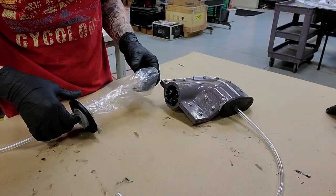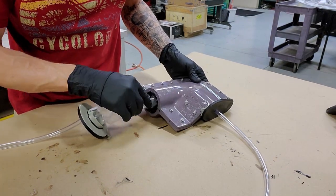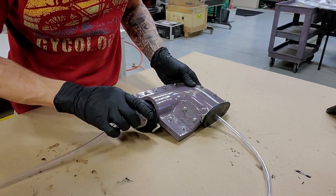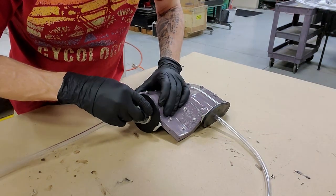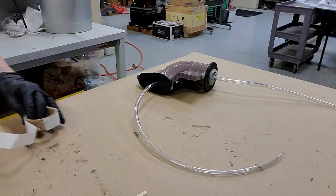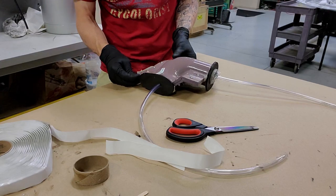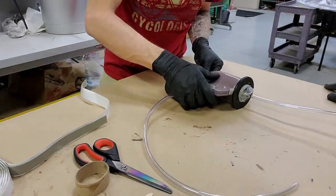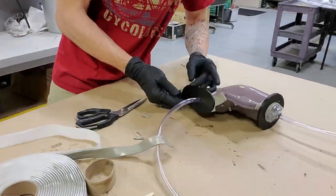With the mold closed, the bladder is then inserted into the cavity. Now, it's really important that you get the bladder in there as neatly as possible and without twists and folds. And I don't really show that very well here, but you kind of want to stick something down on the inside there to make sure it's spread out evenly. Then you just go over the whole perimeter of the mold with gum tape here to make sure any possible points of air ingress are sealed up nice and tidy.